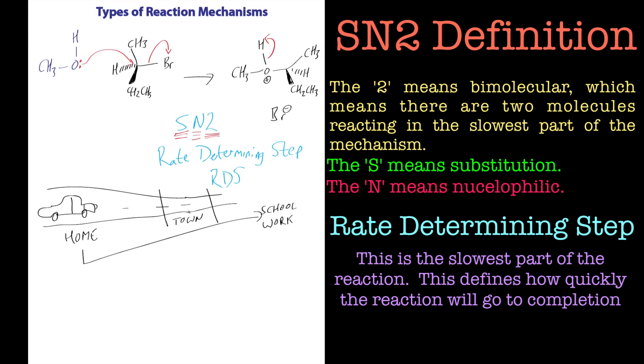OK, so that's an SN2 reaction. Substitution, nucleophilic, second order. So this is a bimolecular process. Two species present in the slowest step. OK, so that's that. Let's just get rid of that diagram. So that is SN2 reaction. Let's see if I can just move the SN2. Actually, let's get rid of that. Because I did draw it. SN2, so that's an SN2 reaction.